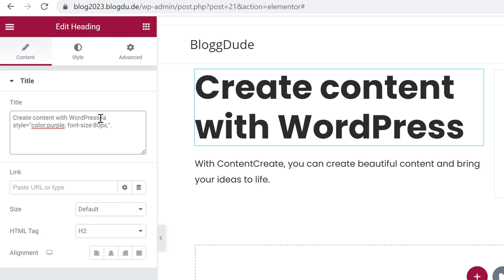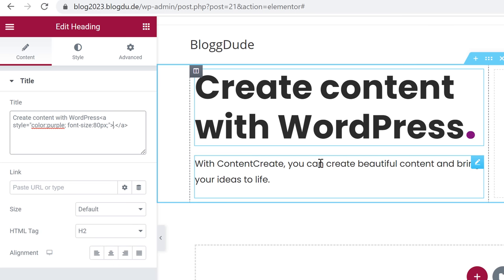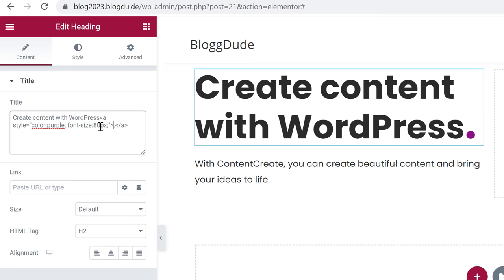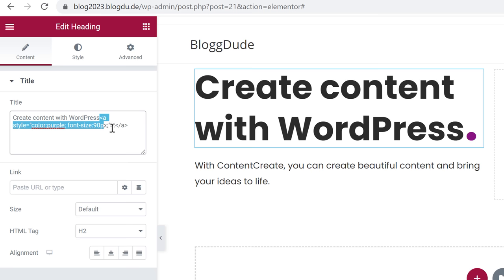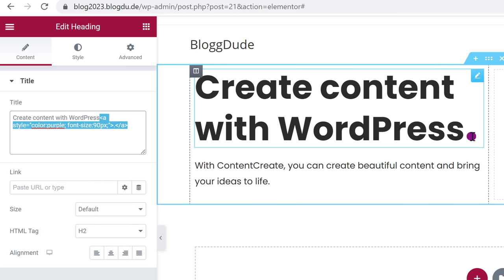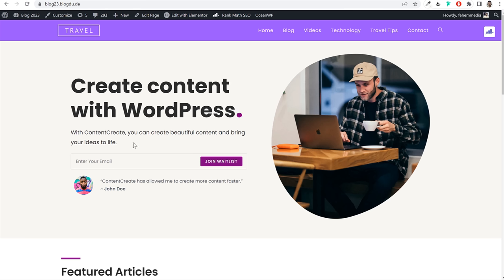So first we'll add this anchor element, then after that style is equal to under quotation marks, color is equal to purple or color colon purple, then semicolon to end this thing. Font size is this, and after this thing, this is all before this full stop. After this full stop, we close this anchor thing. So we'll do it like this. All right. And over here also we close this thing. Now, as you can see, we have this thing. If you want to increase the font size for this, you can make it 90. So you can increase the size of only this full stop. So whatever you see on your screen, you can just type in like this so that you get a style like this one.